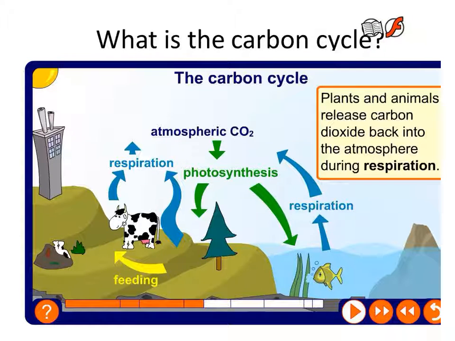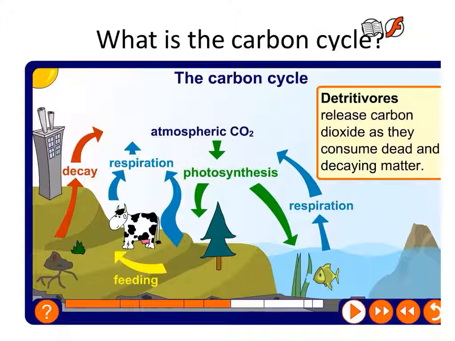All living organisms, whether they are plant or animal, have to do respiration to get energy. A byproduct of this reaction is carbon dioxide, which is released back into the air. The natural order of things is that things will live and then things will die. To make sure that the nutrients contained within dead organisms are passed on, detritivores and other organisms can decay, and when they do decay, they release carbon dioxide into the atmosphere.